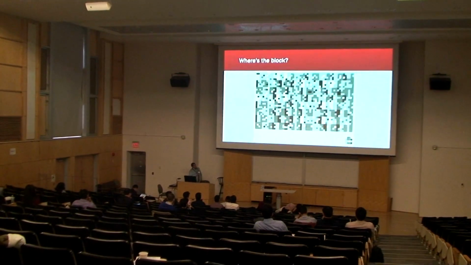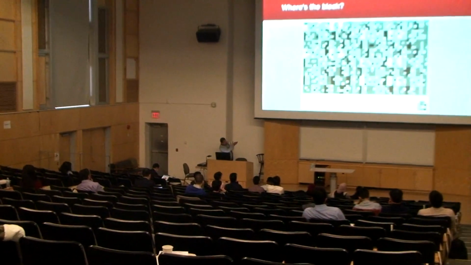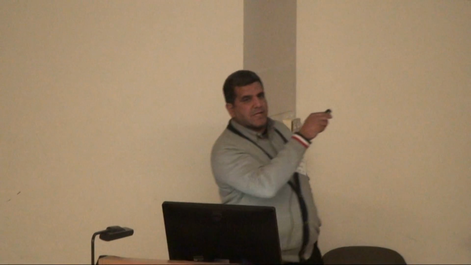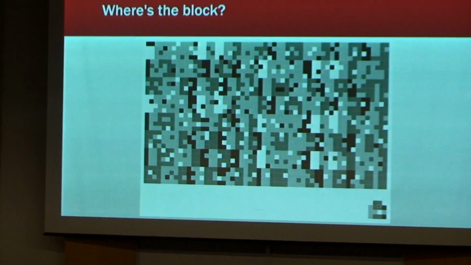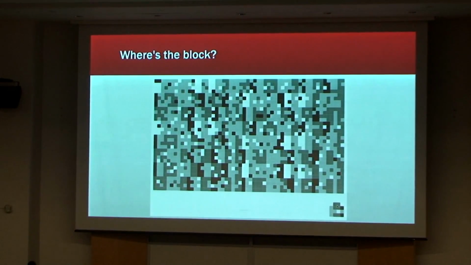For example, if we go close to that image, you can see here at the bottom there's just a 4 by 4 pixel block, and I would like to find that in the whole image. This is not an easy job, because we're going to go to the first row, the first 4 by 4, and then shift the 4 by 4 to the one after, and every time I shift, I would like to compare. Is this what I am looking for? Is this the 4 by 4 that they have at the bottom or not?